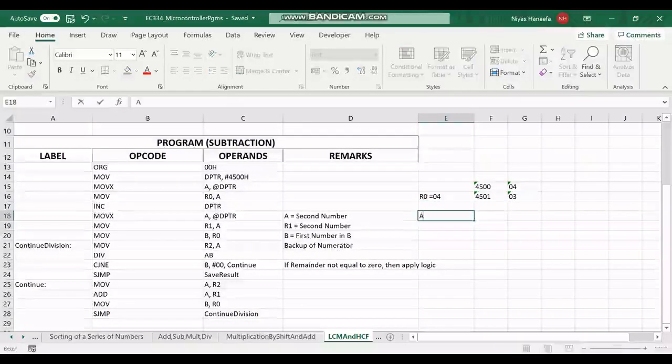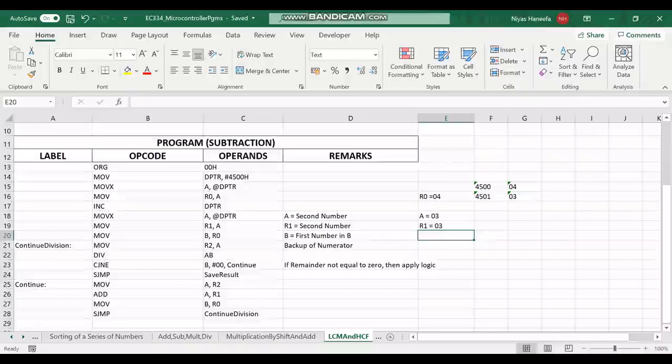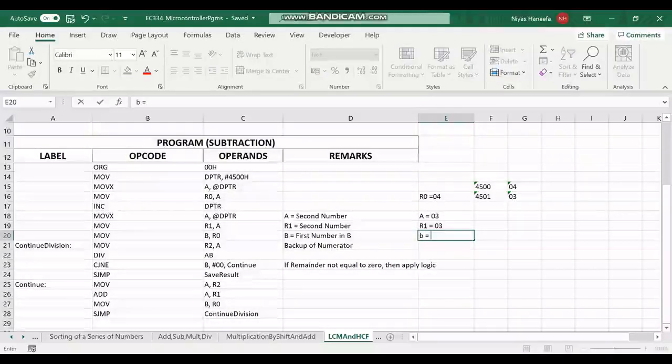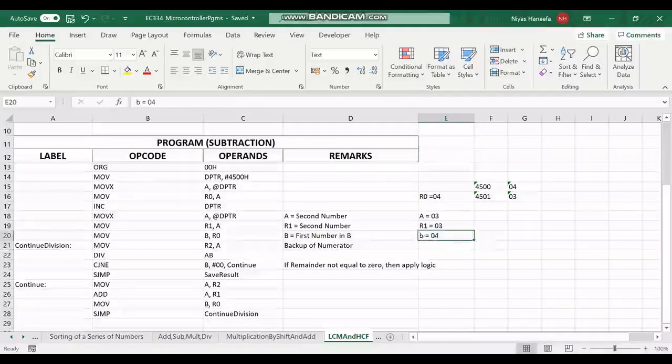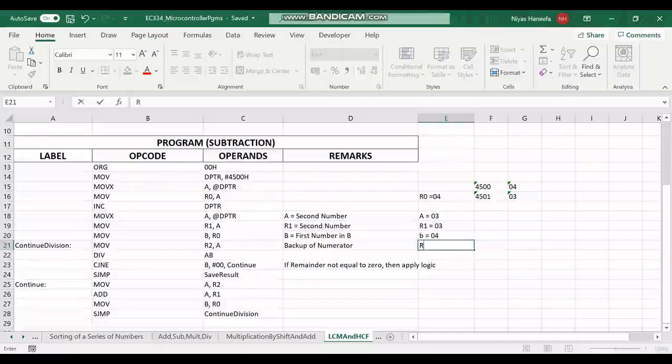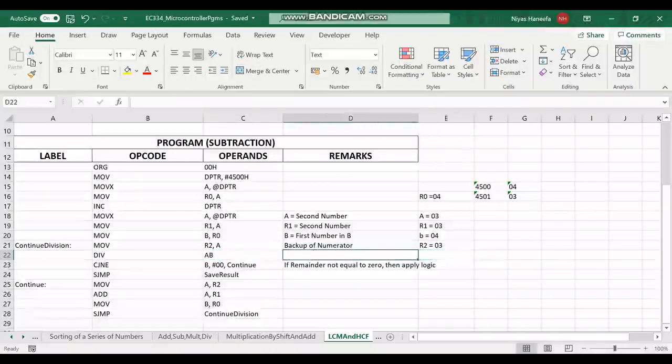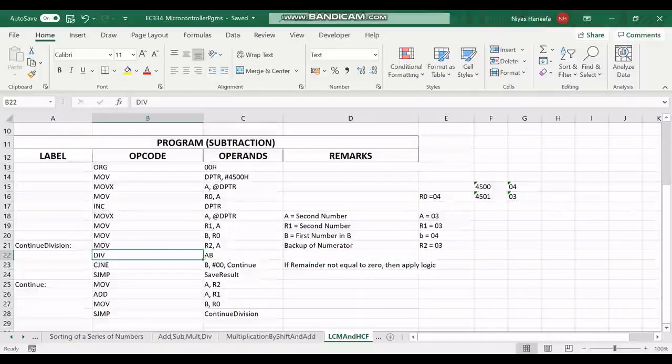Then A will be equal to 03. Then R1 will be equal to 03. Then B will be equal to 04. Then R2 will be equal to A, 03. Now 3 by 4, that is what is going to happen.